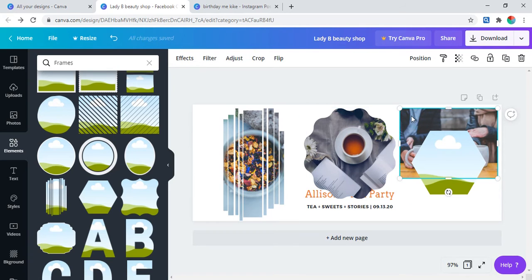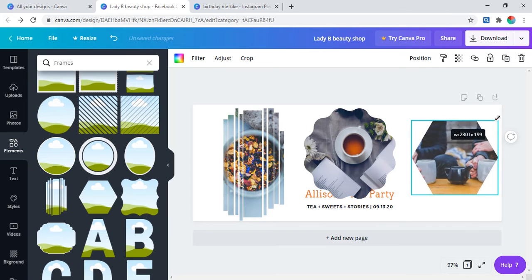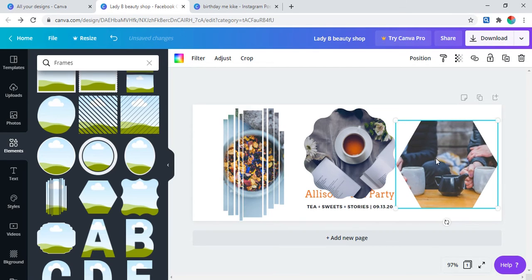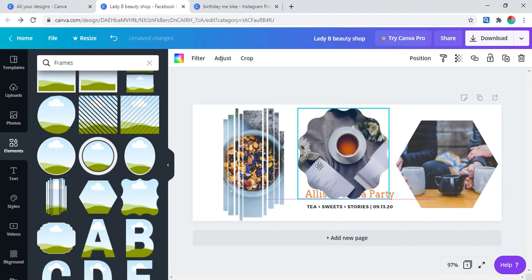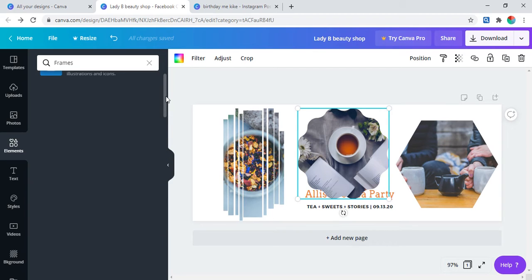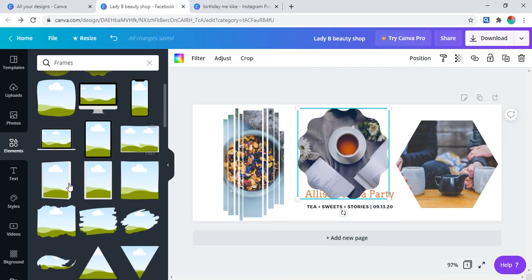And then I take this one too. I drag it and drop here. Can you see what I've done? So that's the beautiful thing about frames. All the templates here, you can put a picture in any of them. So imagine if you are designing a book cover. This is a book. You'll find a book template like this. This is a book template.